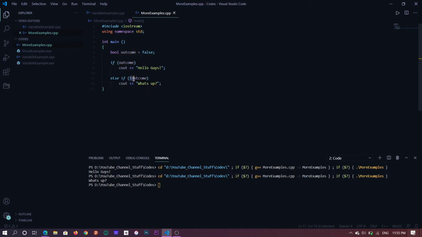But if there is an exclamation mark, then you have to say it like else if no outcome. This is equivalent to writing outcome double equals false. Okay, it's the same thing. But you can go ahead and shorten your work, and you can have an exclamation mark over here, and this practically means the same thing, else if no outcome.